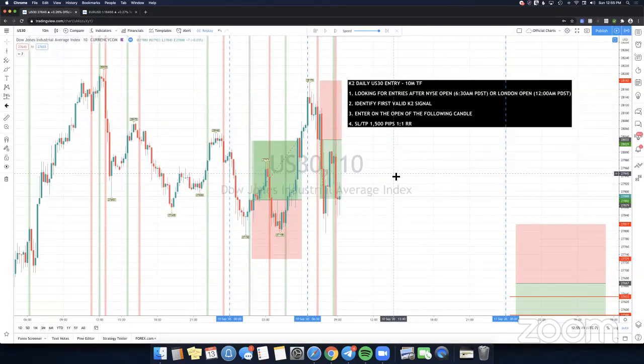If it's hard for you to manage two at a time, then just take one position and then move your stop loss. But for me, I'm experienced. I've been doing this for so long, so it's easy for me to take two positions at once. So it's really up to you. You can do what I do, take two positions. One of them you move to even stop loss.